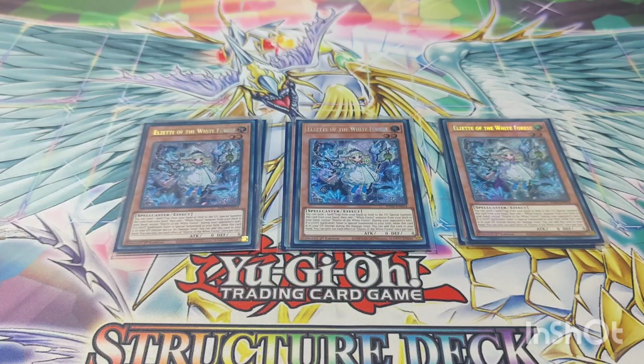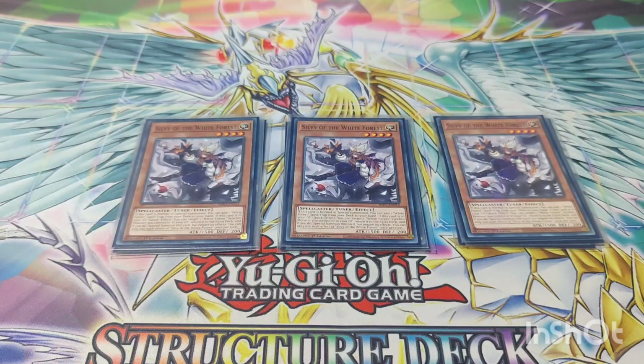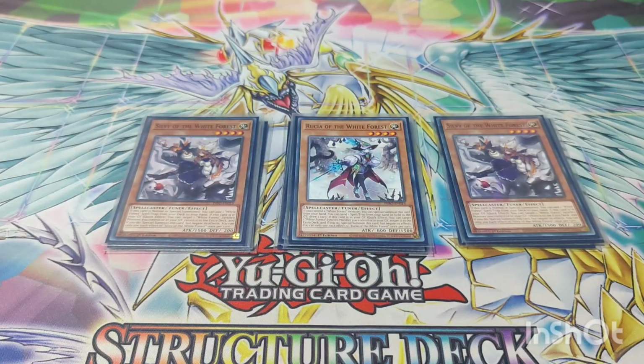We also have the 3 Sylvies. Some people like to run 2, but I like 3 so far. I always want to be able to see the card. Same with Elza and Estella. However, one thing that I'm doing different to a lot of other people is I'm playing only 1 Rusia. And that's because I kept bricking on it all the time. And I more want to search for the card and not see it as a starter, because it doesn't really do anything, and it's the worst normal summon.